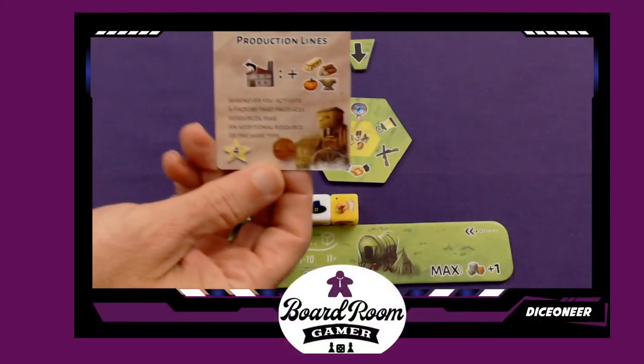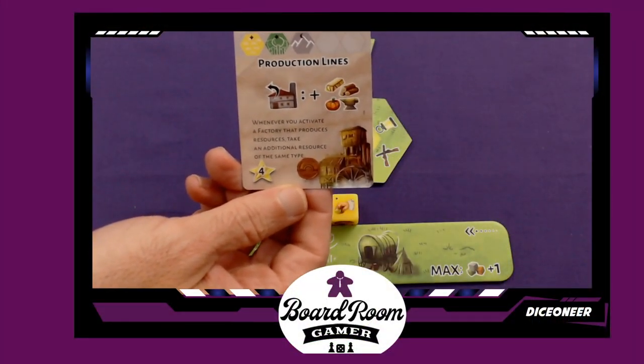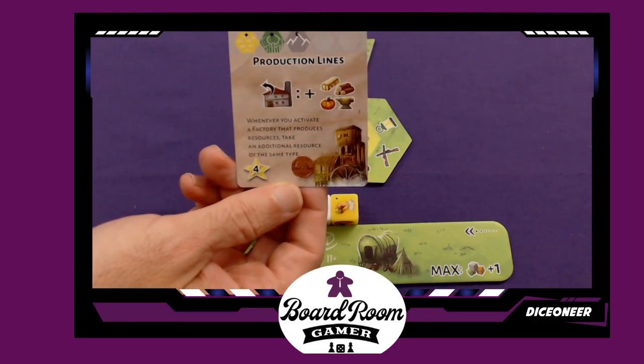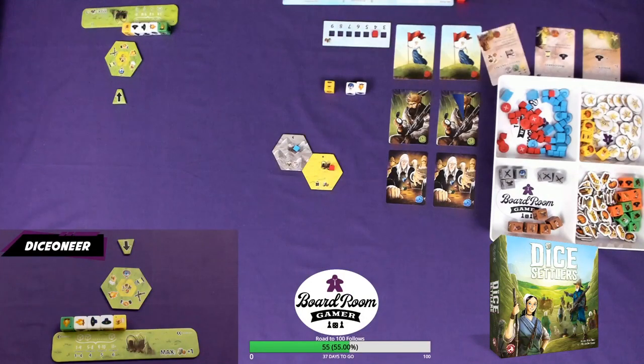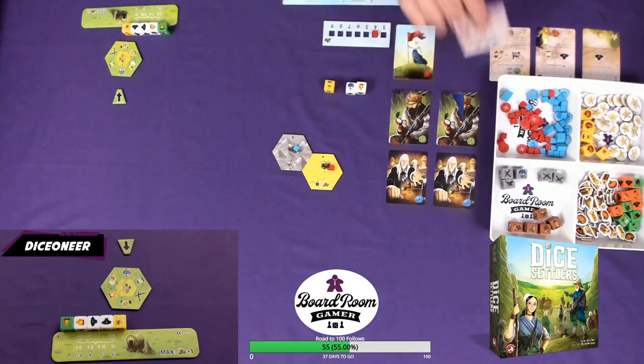Nice. This one is production lines. Whenever I activate a factory that produces resources, take an additional resource of the same type. That one's tough. It takes rolling 2 research icons, and I have to be on a plains, a forest, or a mountain. Well, I guess I have a plains here. There's a mountain here. Might not be that tough.